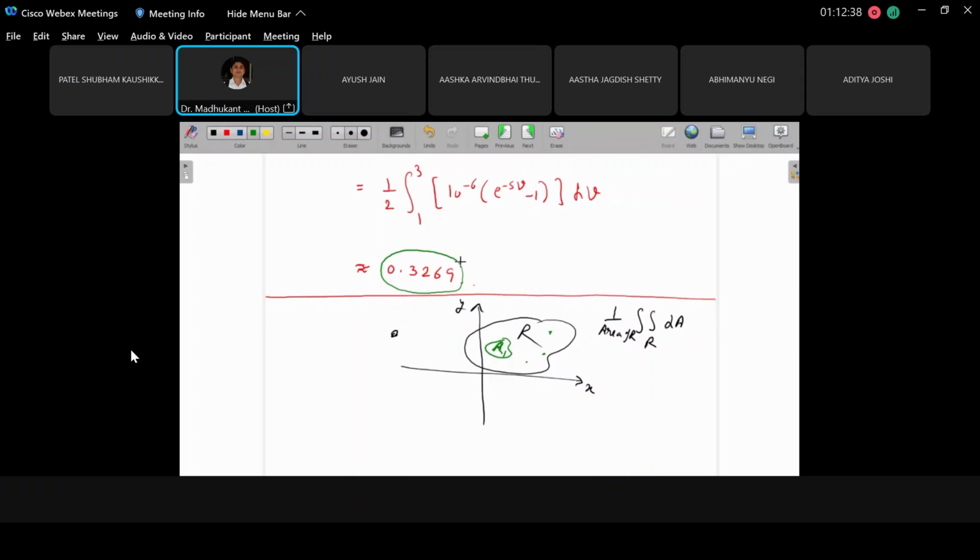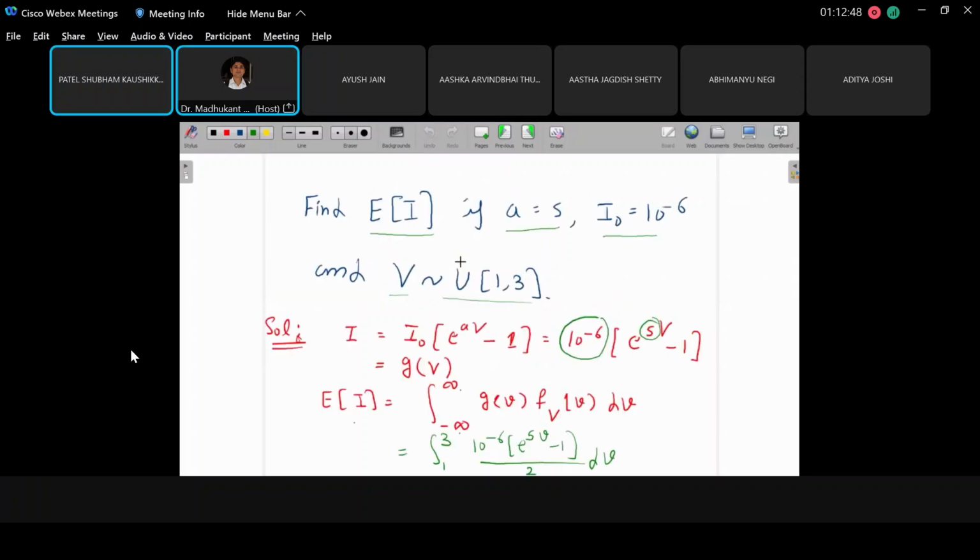Now, why are we not multiplying by V to find the expectation? Can you go through the previous slide here? The original function, if you recall from the previous lectures, what is the expectation of g of x if x is a random variable? For the continuous case, it is the integration from minus infinity to infinity of g of x times fx of x dx.